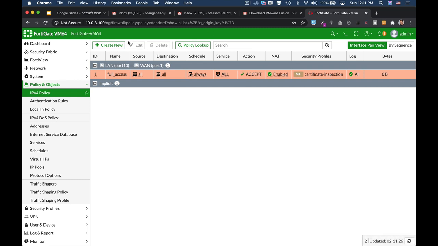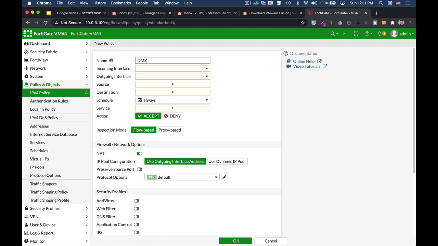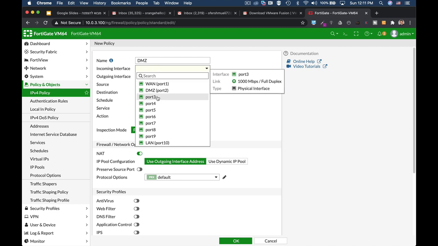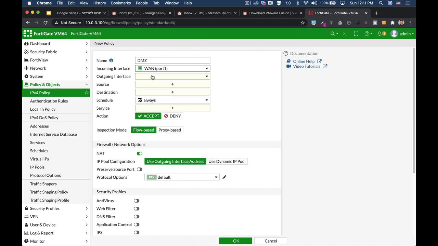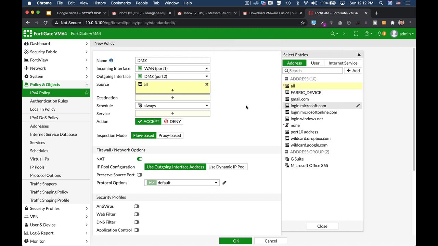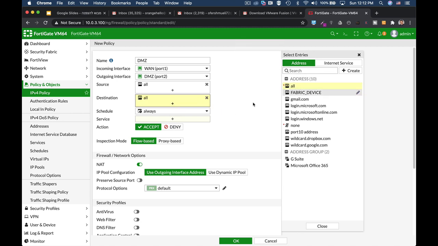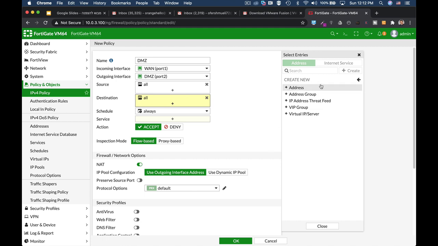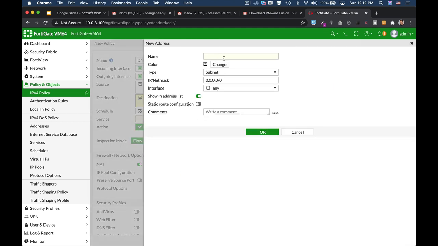All right, so now let's create our second policy for the DMZ. From the DMZ point of view, let's just allow traffic that comes from the internet towards the DMZ. For our purpose, let's just make it from anyone, but in your environment, configure it based on your needs, security policy, events, and so on. Destination: we can, of course, configure a specific one. Actually, you know what? Let's configure an address for our server.